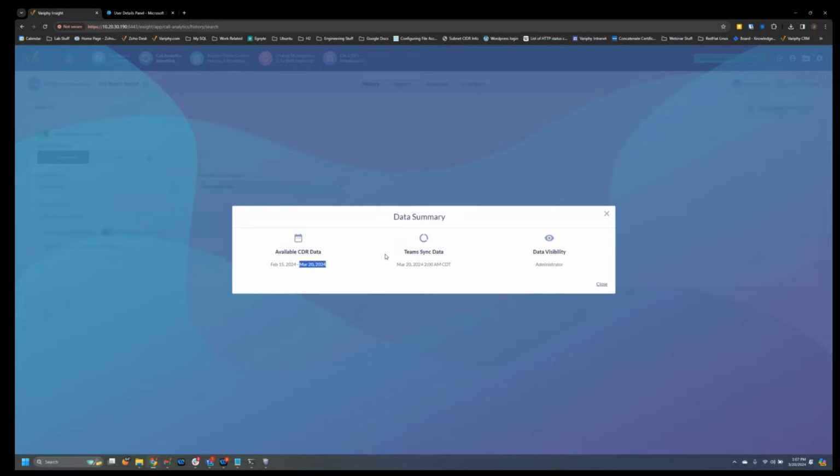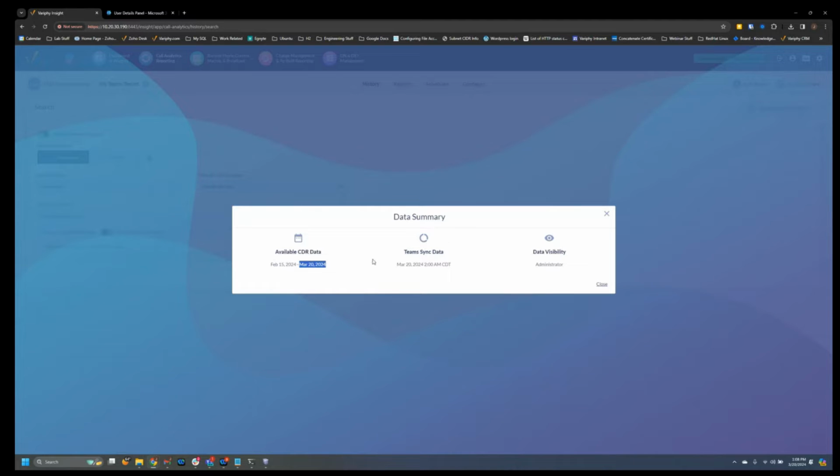Heading on over to sync data. Some of you that are familiar with our other platforms have seen this as well. As you know, some of the CDR data we get doesn't include everything that we report on. For instance, for Teams, we don't get department. Believe it or not, we don't get phone number in the CDR. Teams is more user-based, so we're going to get the username. But we do have the ability to sync that data, the department, for instance, or your phone number or your team, different information that you can sync to a user to make your reports more flexible.